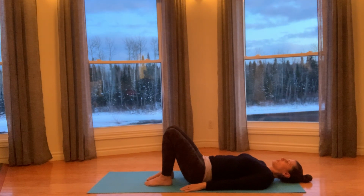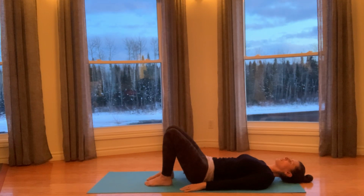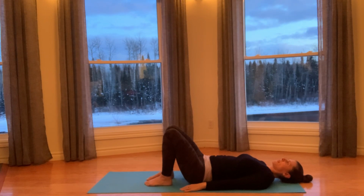Once you get to 12 o'clock, you're going to switch directions. So from 11, 10, 9, all the way down to 1 o'clock. Trying to move with ease. So the movement doesn't have to be big. It's whatever your body is allowing you to do without forcing or straining anything. So do the move as relaxed as you can, keeping your legs as still as possible. Good.